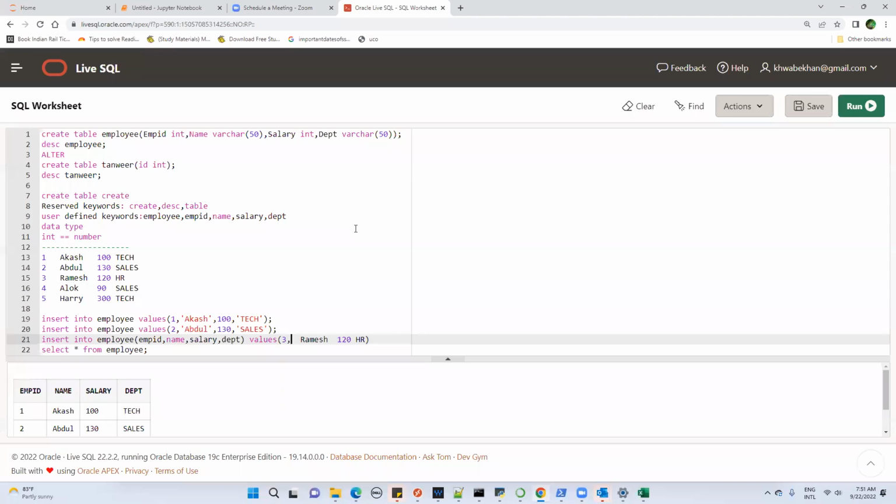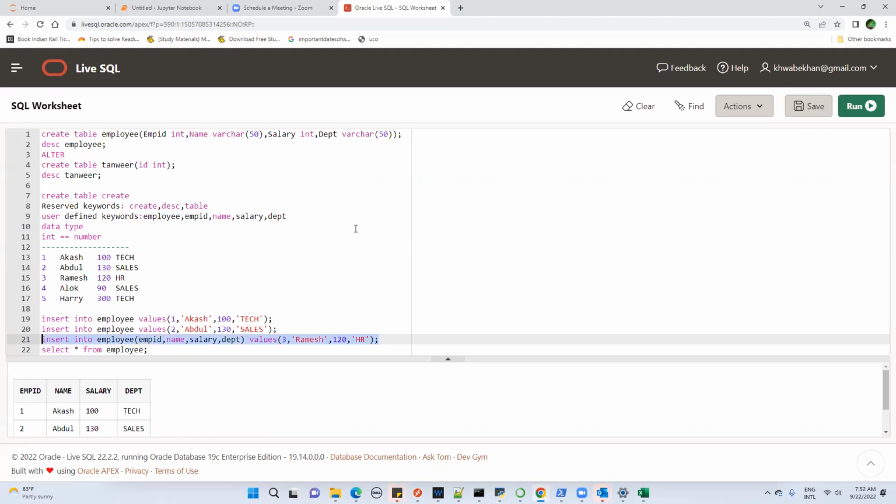So this is another way to insert data in a table. This is another flavor I'm showing you of how to insert data in a table.